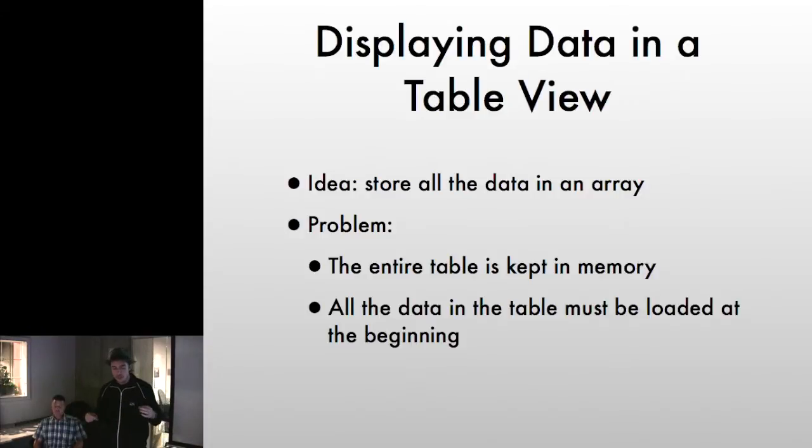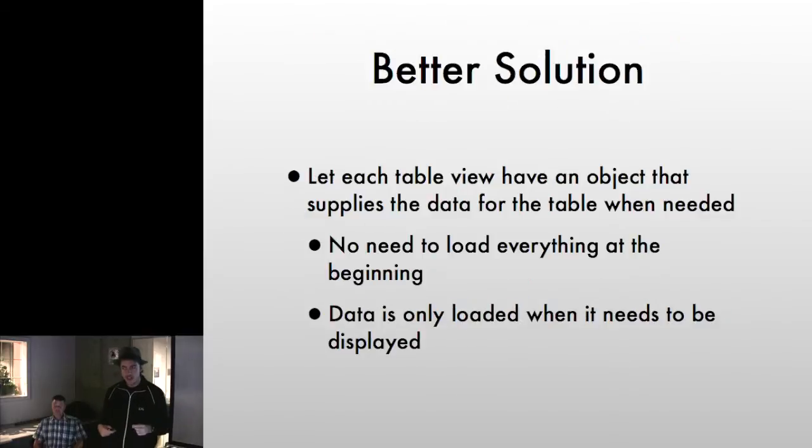The alternative is to use delegation. And fortunately, you guys are all experts at delegation now. Hopefully you've done that lab and saw really why it's so powerful. But the idea is that a table view is going to have some object that it's going to ask for data when it needs it.